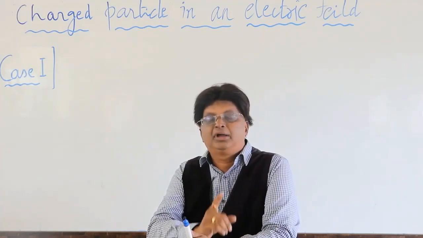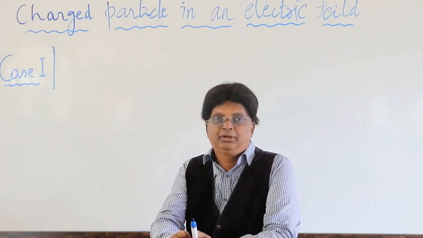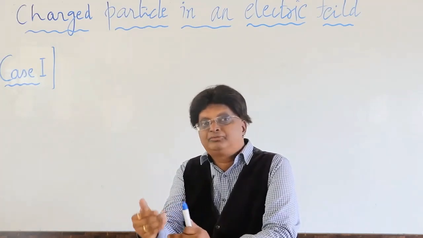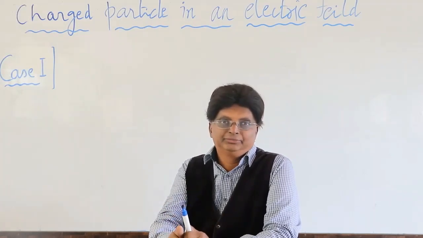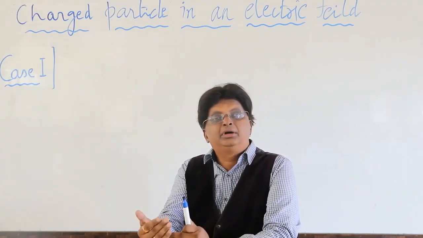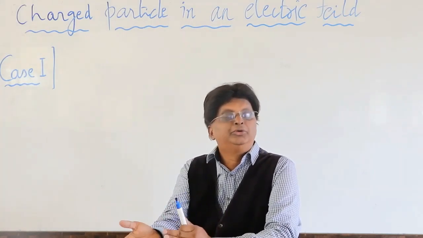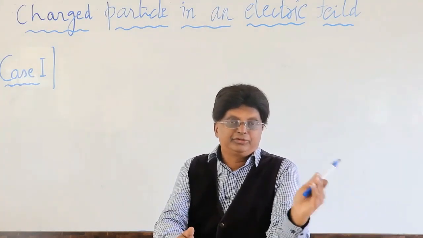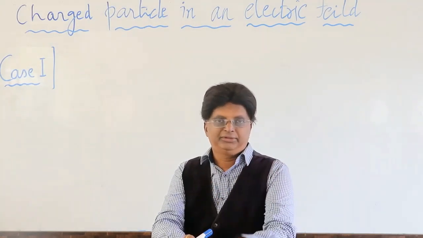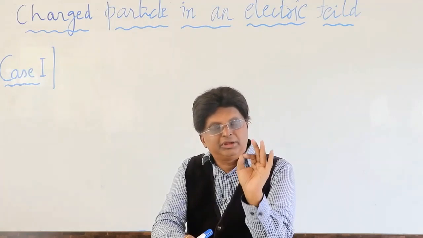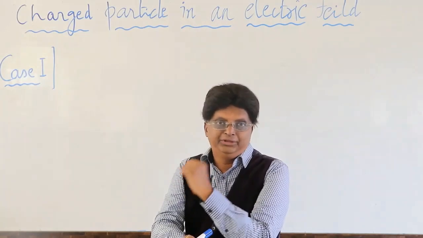The second case will be a charged particle projected, thrown in an electric field. There again we get a number of sub-cases, like in which direction we are throwing the charged particle, right? Different possibilities, because theta can vary, from 0 degrees, that is parallel to the field, to 180 degrees, anti-parallel, opposite to the electric field, or in between any other 60 degrees, 90 degrees, all such possibilities. Believe me, you can do all these things on your own. Here you follow those steps that I am telling you, right?